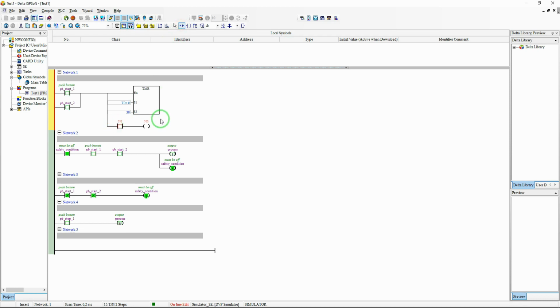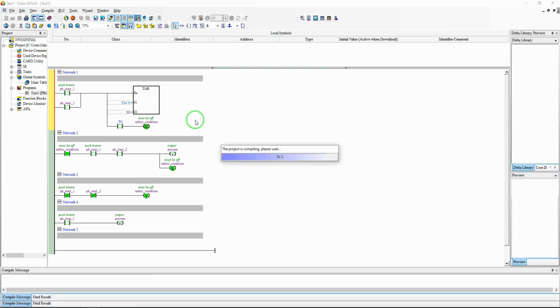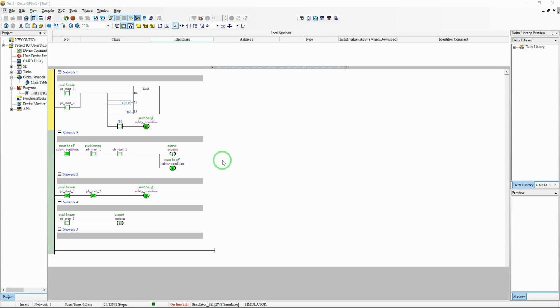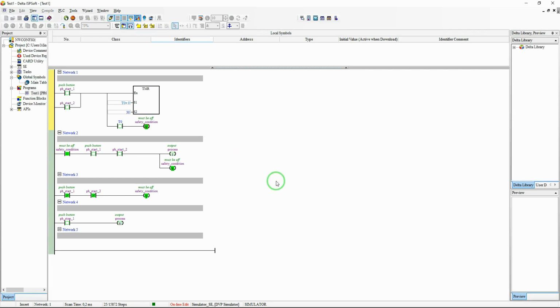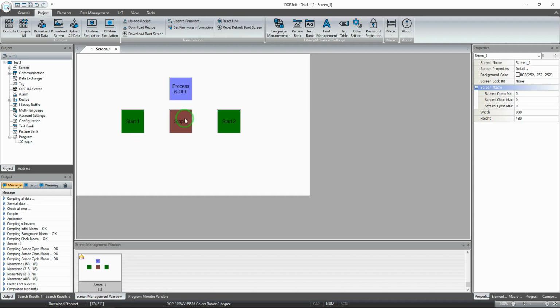And let's make it in the same network. T0, and safety condition must go off, right? So let's see how it works now. Okay, where is the screen?